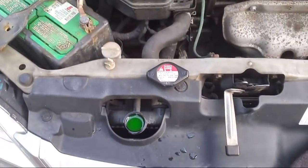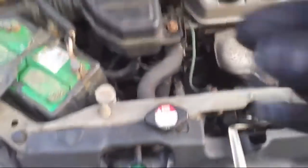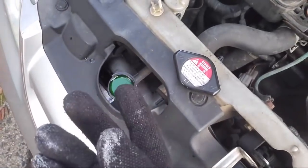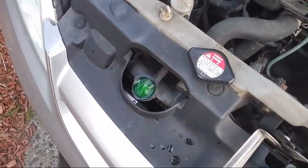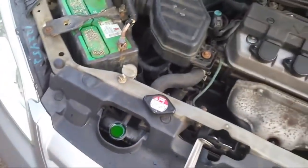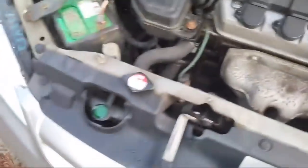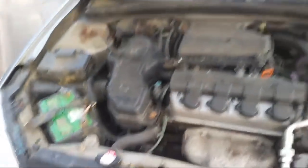I'll show you — the glove is because this can get kind of hot. Squeeze the radiator hose. It helps. It's good to have a funnel because you can have more coolant in there for when it comes up and goes back down. You can squeeze this hose to get some of that air out. I already did this earlier today for about 45 minutes. This is important to keep the car from overheating, especially on Hondas — it's a big problem, happens to a lot of Hondas.